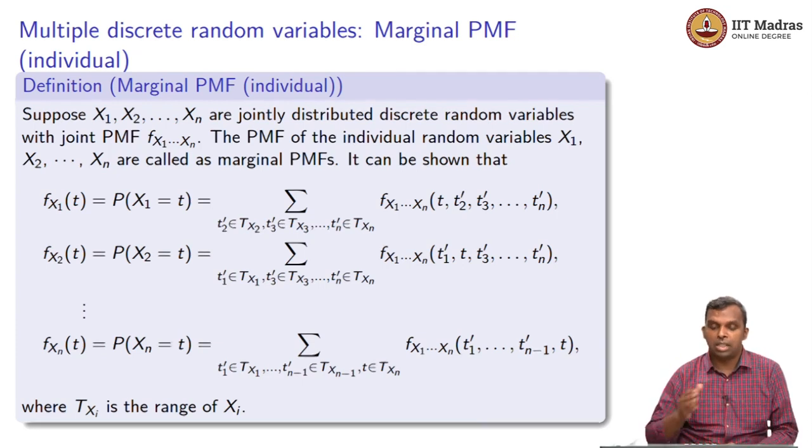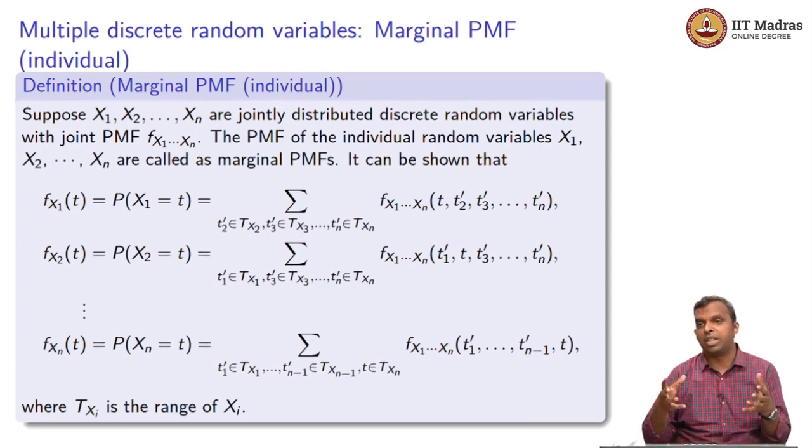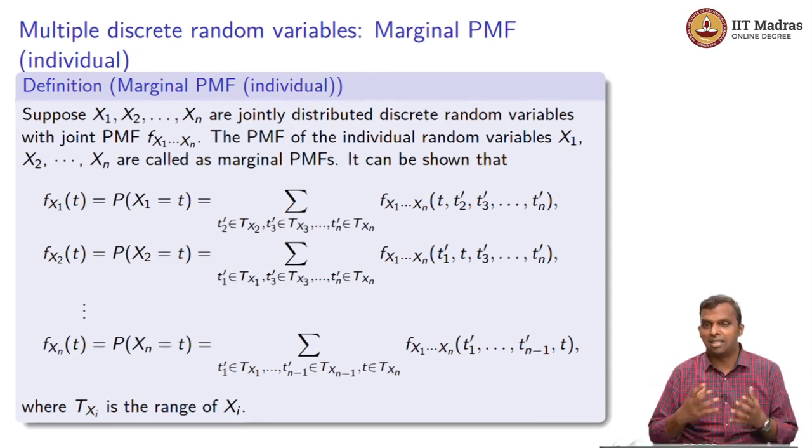Okay. Now we're going to start looking at marginal PMF. I sort of ended the previous lecture by saying when you have a lot of random variables, the joint PMF can become a very complicated object which you can't easily describe. So you're looking for some simpler alternatives, and marginalization and conditional distributions are very nice pathways to get to the joint distribution. Okay. So let's start by looking at the marginal PMF.